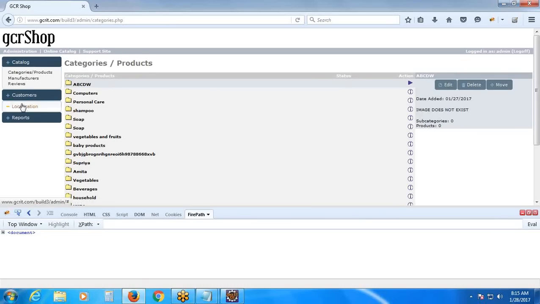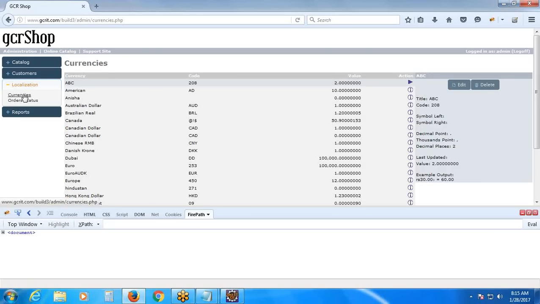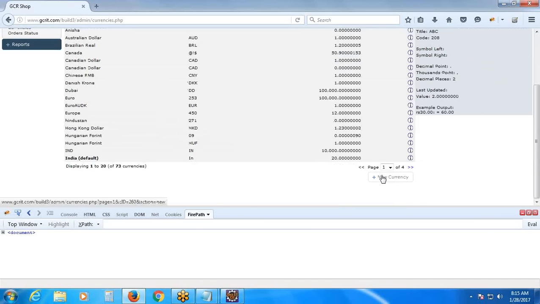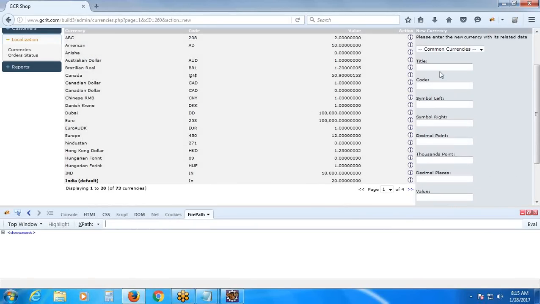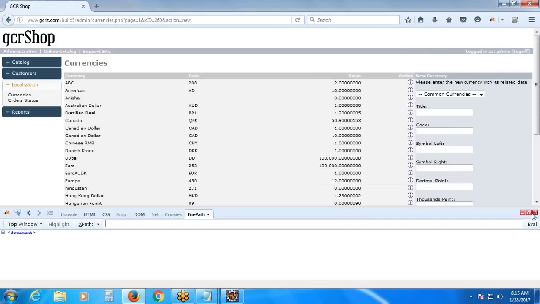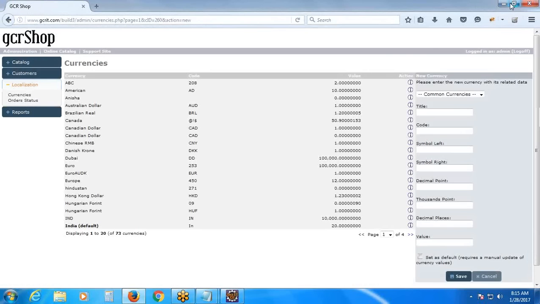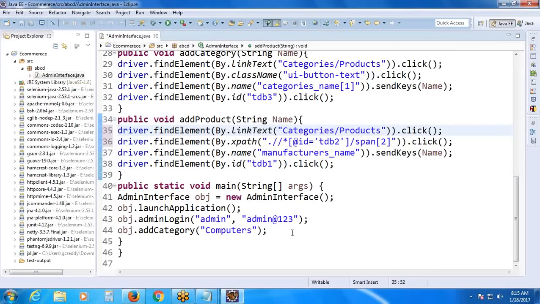Manufacture. Where is the currency? Localization. Currencies. Take new currency. Suppose this one is also local. Okay, these two we will prepare later, Amita. Lengthy. We will add. Suppose you create a test batch with 10 test cases, after that you can add or remove test cases. No issue. Okay, two more we are planning.